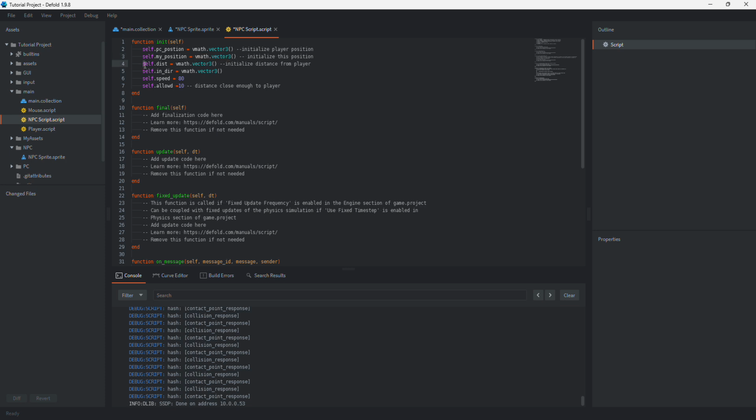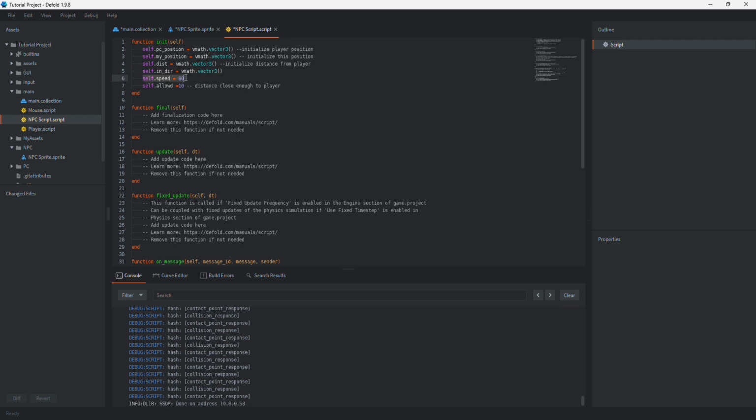And then self distance. This is going to be the distance between the NPC and the player. It's also going to be an empty vector, but we're going to set all three of these vectors later. The self direction is going to be the same as what we use for our character, which is just going to say the input direction, is it horizontal or vertical.